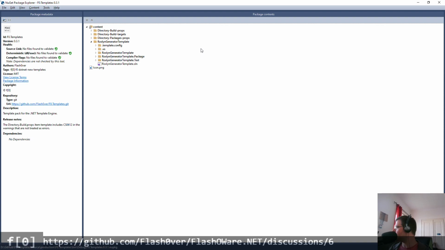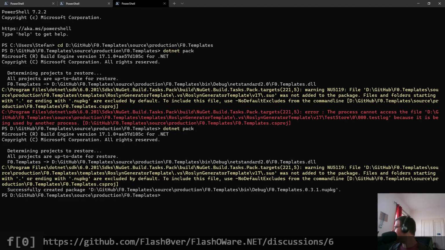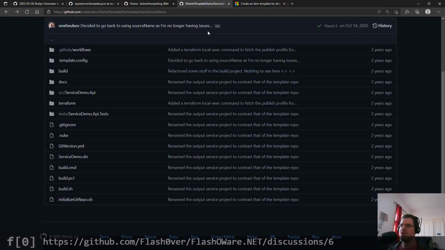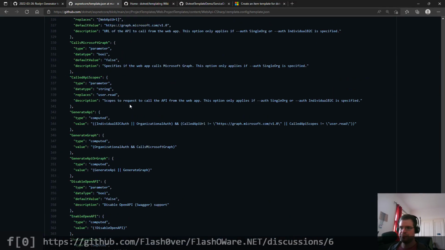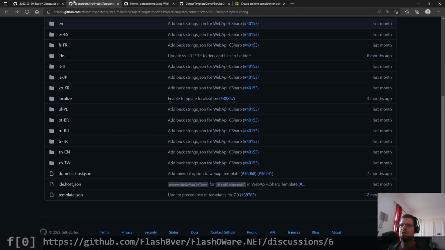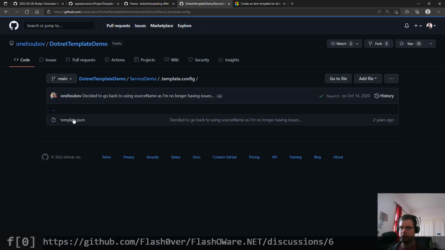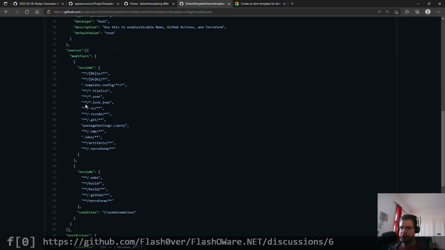I believe I'm making a mistake here. Maybe I was too quick on removing. I think because if I have a look at the example, template.json, there it is. Actually has star. So we maybe need for dot folders, maybe we need the star wildcard.